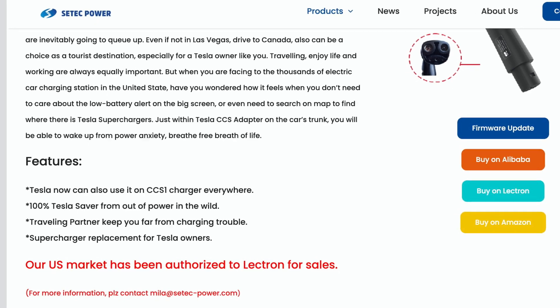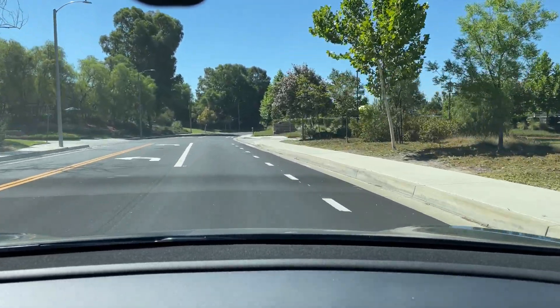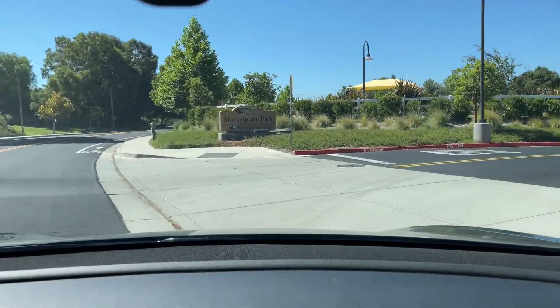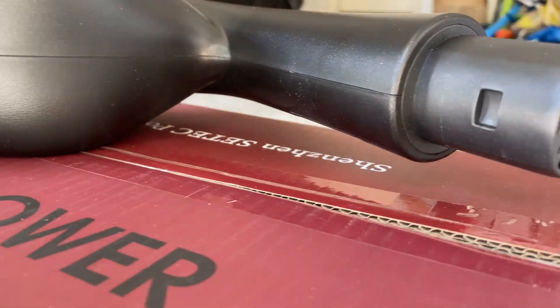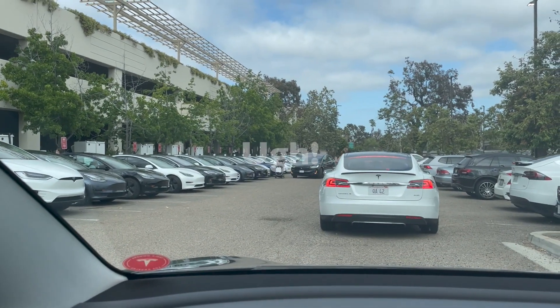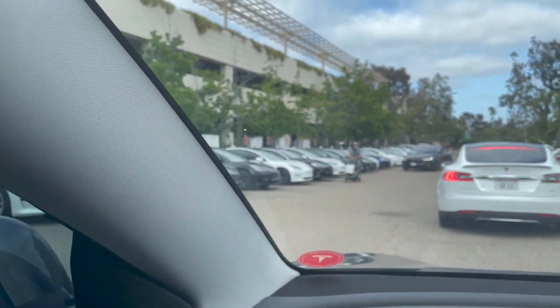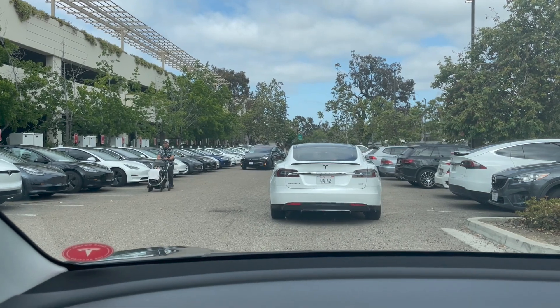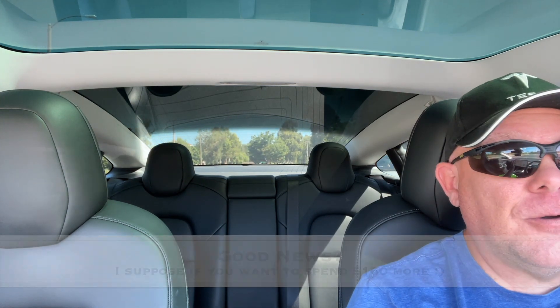Also as of this recording, there is a CTEK — now Electron, since Electron has cut a deal with CTEK to handle the distribution of their CCS-to-Tesla adapter. When I bought mine it was via CTEK Direct and I got it for $460. I've probably only used it five or six times, mainly to make these videos, but I like having that option on a road trip. It's now $599 for the CTEK/Electron adapter, but the good news is you can now buy it through Amazon.